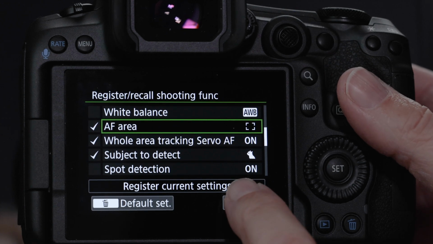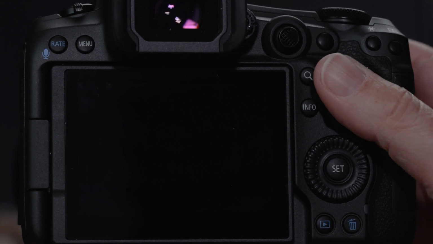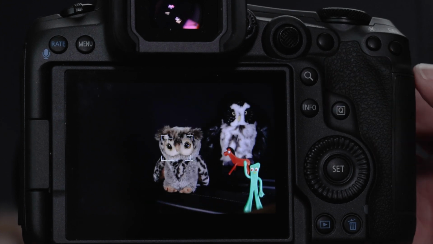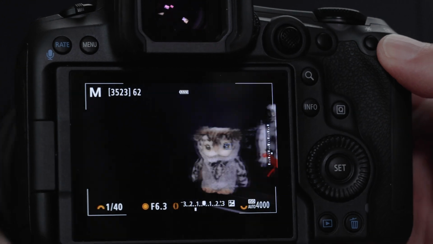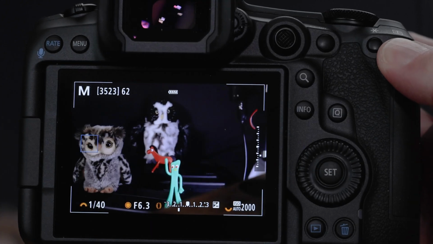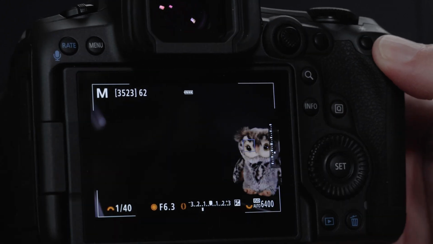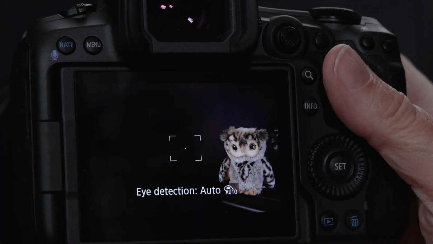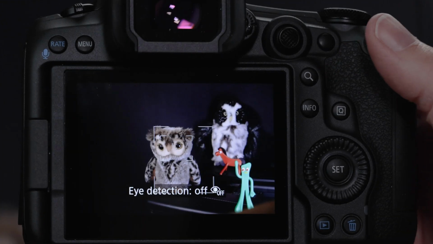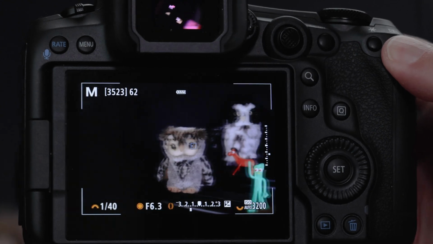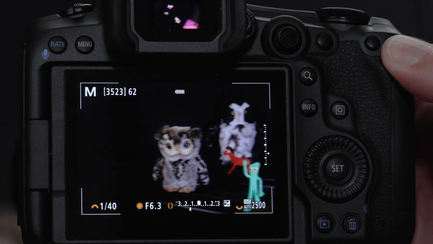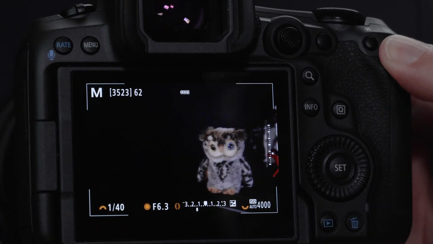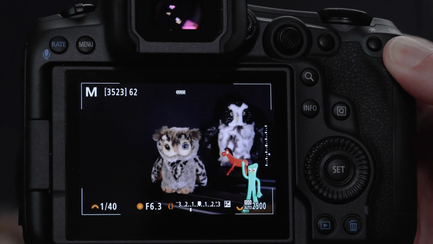So hit menu, okay, and now let's mash down the rectangle button to see what happens. It's really about the same thing, I think. I don't think there's any difference in this. So the eye detection off, if we turn it off on the DOF button, does that do anything? No. It's still grabbing the eye. So I think the first way I showed you was easier. I don't think there's any difference.